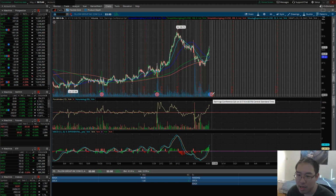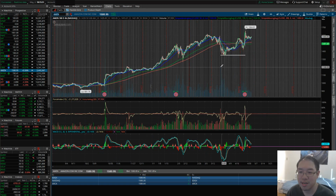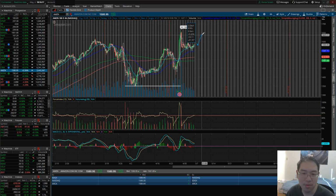Is it aftermarket? Aftermarket. Okay. Amazon. I love Amazon. So Amazon, you guys can see that it's been holding a consolidation pattern around 1560. Earnings did pull it all the way back up, and we're consolidating back at this 20 EMA line. This is not a bad entry point, but then once again, you ask yourself, what's the potential for profit? We know that the new resistance is around 1655.